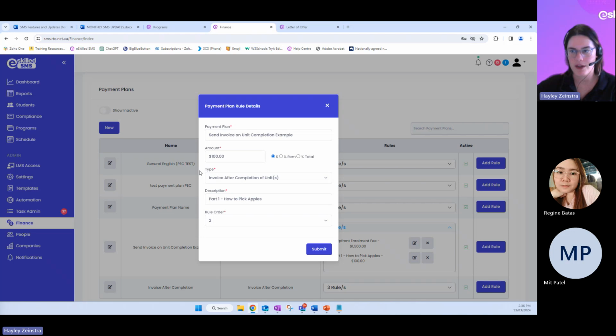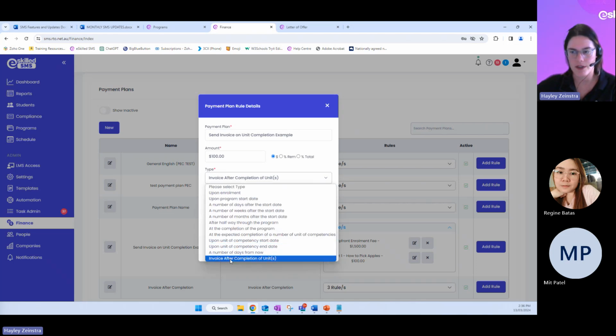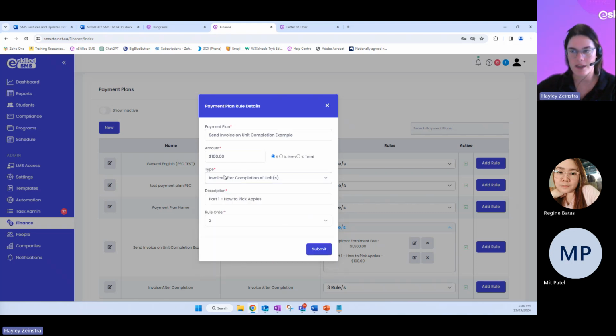The type is where you're selecting the trigger and the rule, and I've used the option we're talking about today, which is to invoice after completion of unit. I've nominated a $100 fixed fee in this example, and that would be after they've completed the first unit. If we use that same example I used earlier, that would be the first unit on how to pick apples.